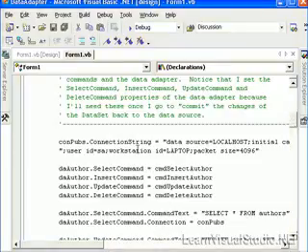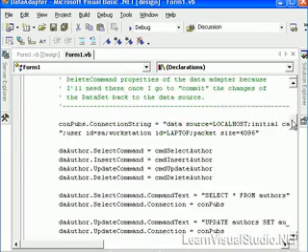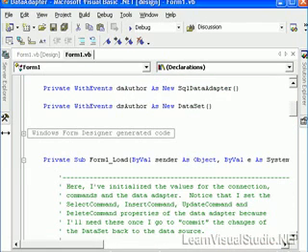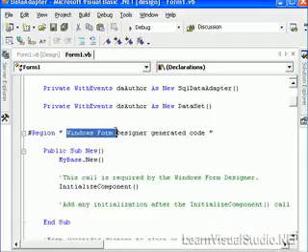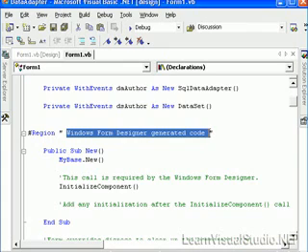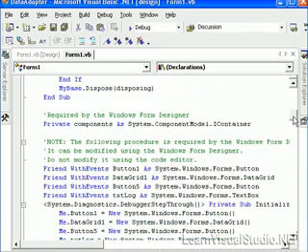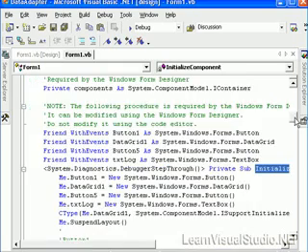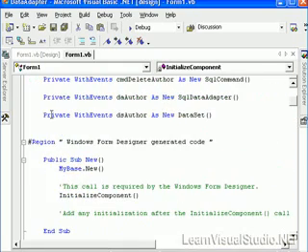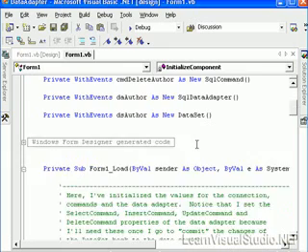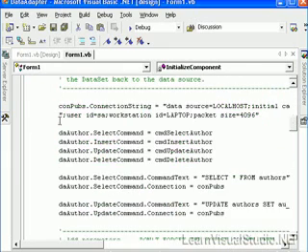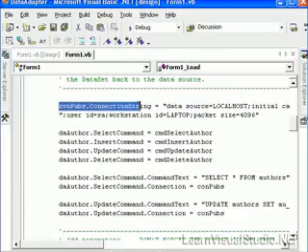Then I've created 4 SQL command objects, and I've called them the CMD select author, CMD insert author, CMD update author, and CMD delete author. One of the things about the data adapter is that it has 4 special properties, and those properties map to SQL command objects that you have to pass in. And those 4 special properties are for the CRUD operations that you can do on a set of data. For example, create, read, update, and delete. You can do a selection, an insertion, an update, or delete.